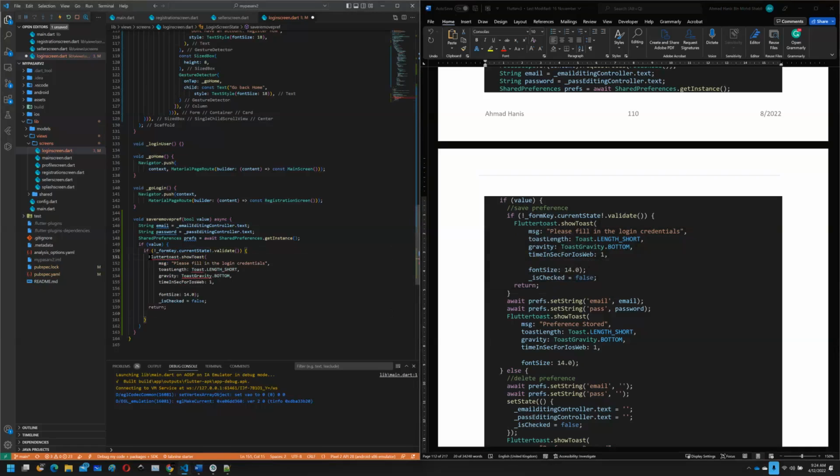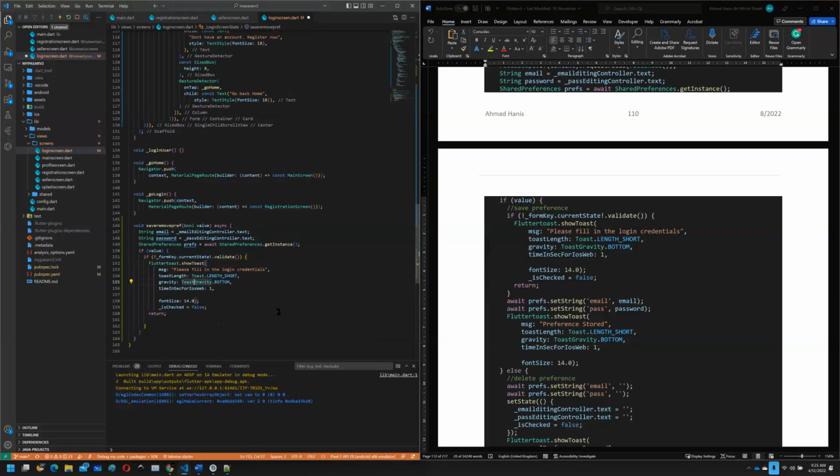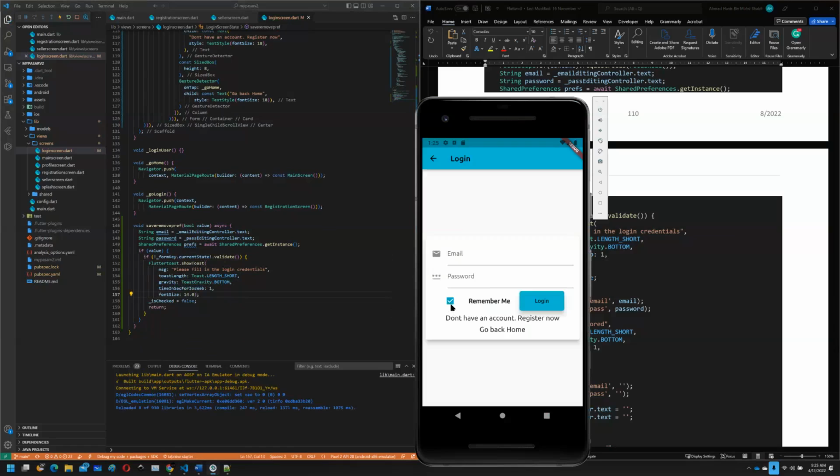Flutter tools, definitely for every class, you need to import that. One more thing that I did not yet implement is to call the onCheck save remove.